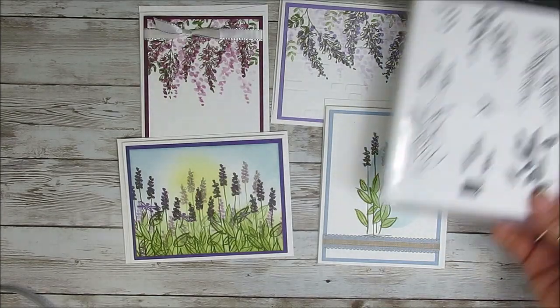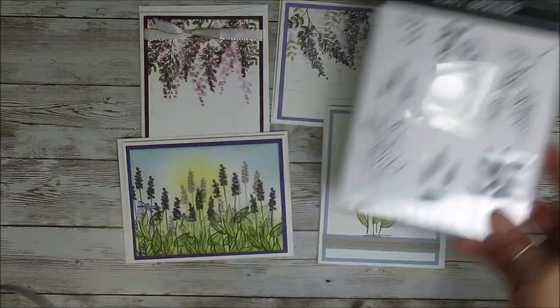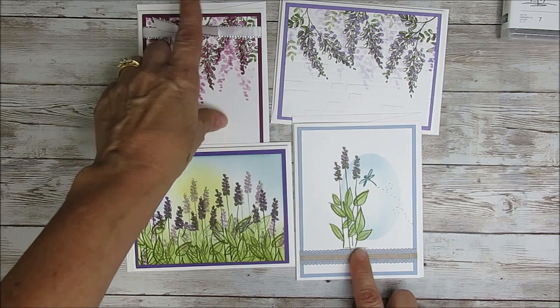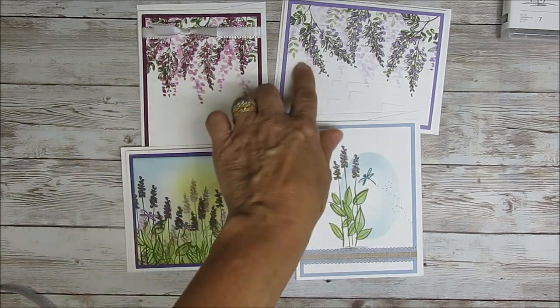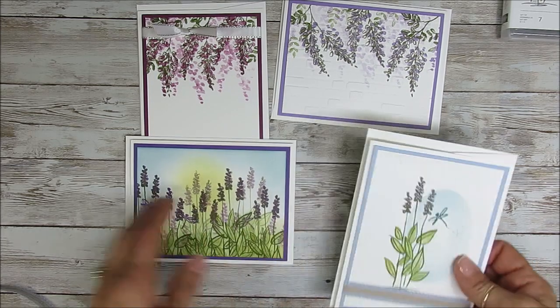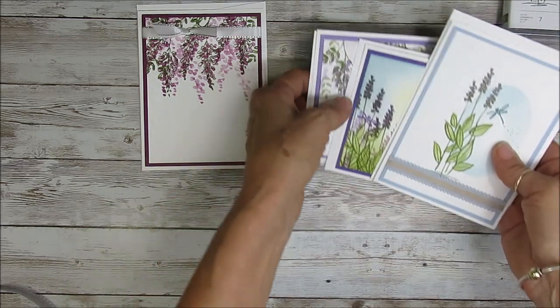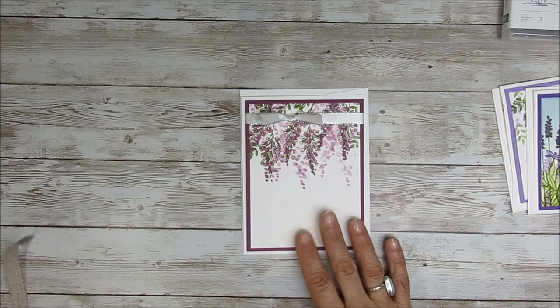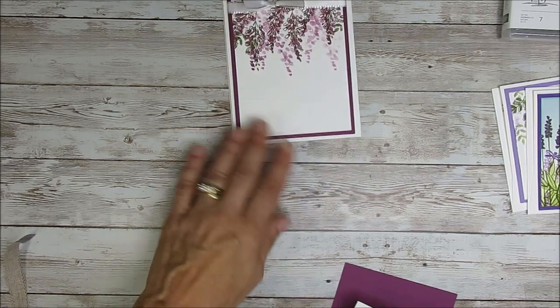And so the class will include the stamp set, and it will include the paper product and both of these ribbons to make one of each. And also you're going to have a PDF. So let me share 10 bits on each card. Very simple cards, okay? So we're going to start with this one right here. This one is the Rich Razzleberry.